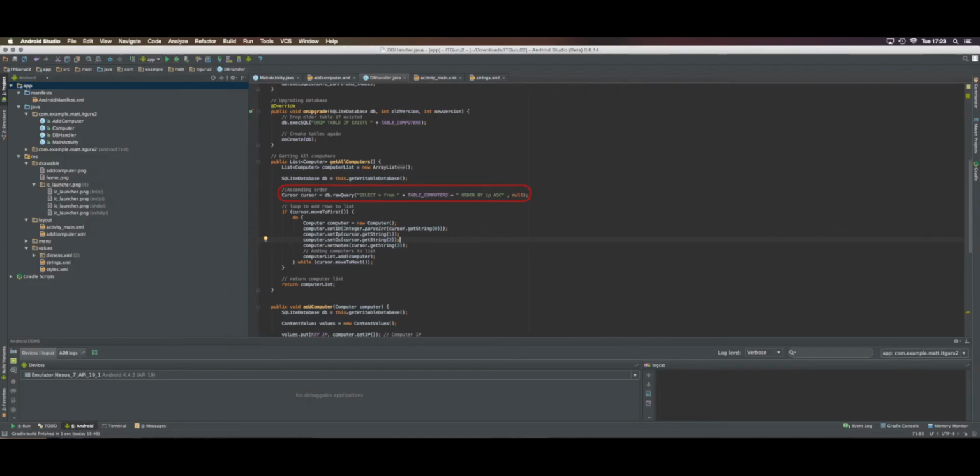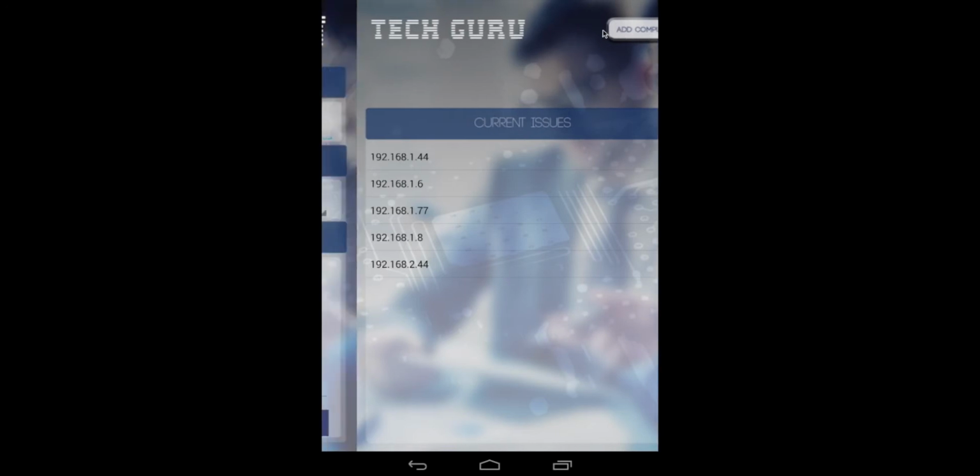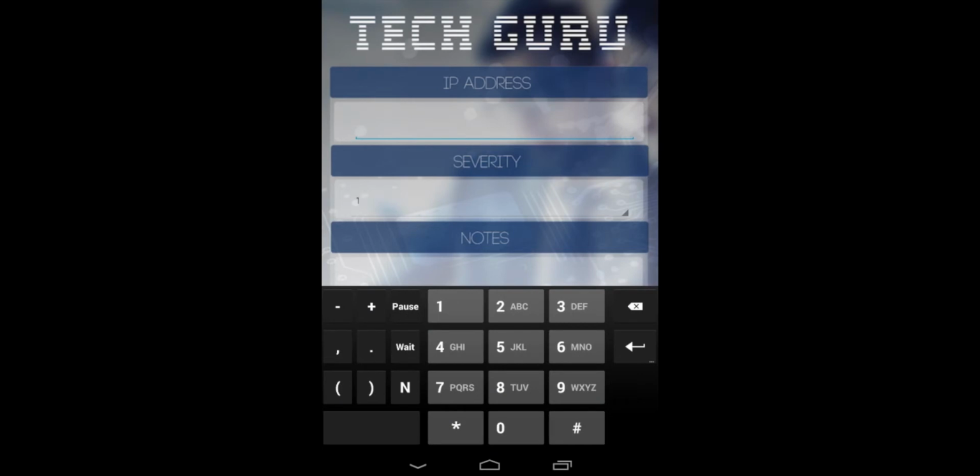To sort the list you previously saw, I have used a very simple SQLite statement that orders the IP column ascendingly. This is similar to any regular SQL statement. Similar to the other two applications that I've built in the past, I've also added the slide twin throughout this application. This provides both consistency to my apps, but also personal preference of mine since it's more aesthetically pleasing.